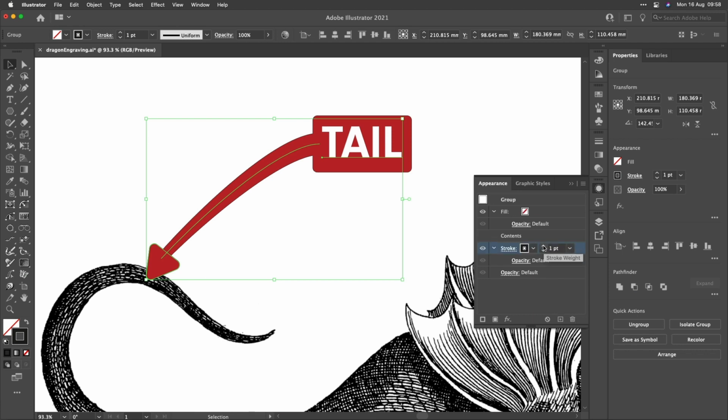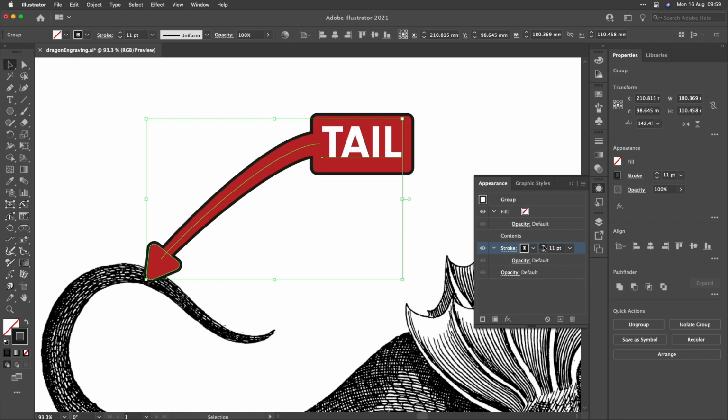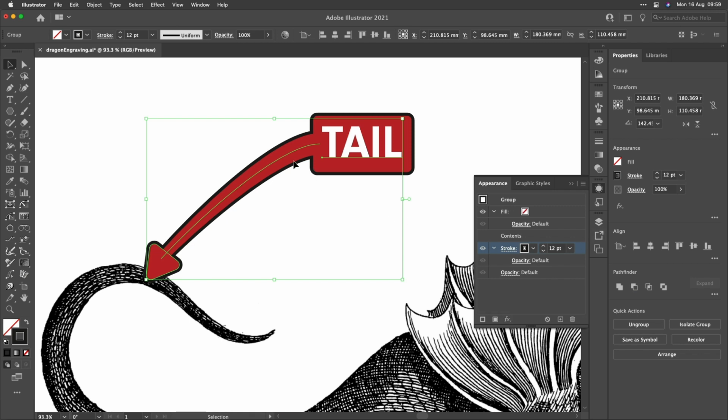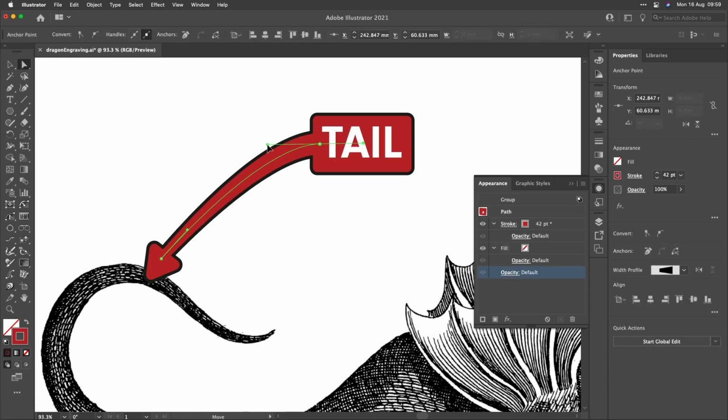Now, whatever stroke weight you actually want, let's just say arbitrarily you want it to be a 6-point stroke, then you would dial in 12 points just here because you'll get 6 drawn either side. You'll notice that the option to align the stroke to the inside and the outside is unavailable here. There is a way you can do that, but that's for another movie. Now we can make adjustments as necessary. So I'm going to get the direct selection tool here and click on this first point. And I want to hold down Shift because I want the curve to start perpendicular to the shape just there and just bring that out so it bends slightly.